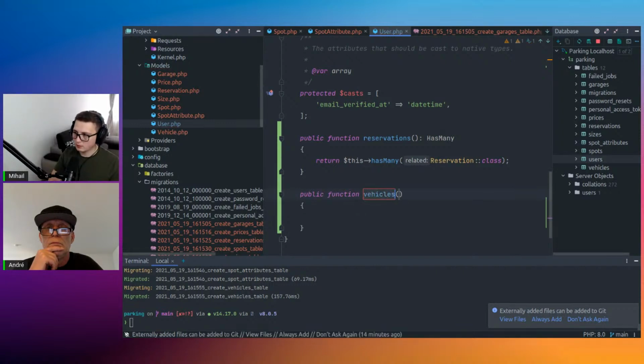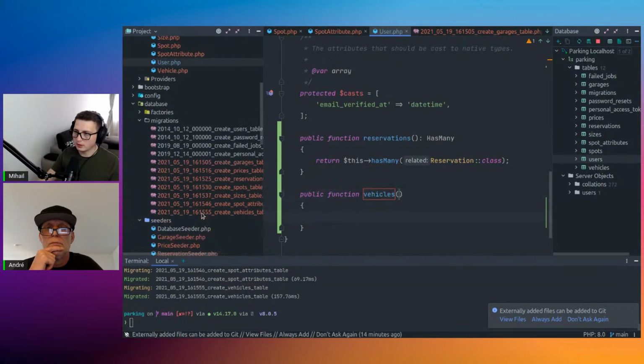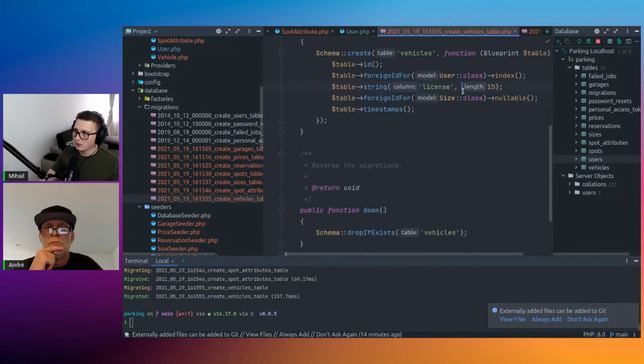And we have the vehicles. I don't think I've implemented the... How do you want to handle vehicles that can enter for free? That don't have to pay for the spot. I didn't think of it yet. You just told me about it a few minutes ago, so I didn't think about it. My English is very bad today.